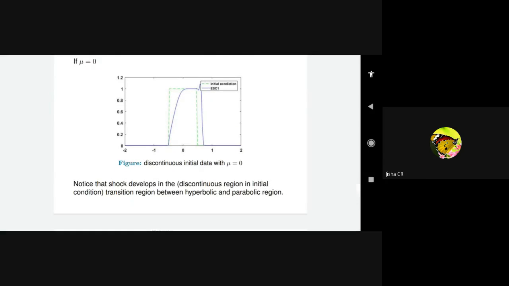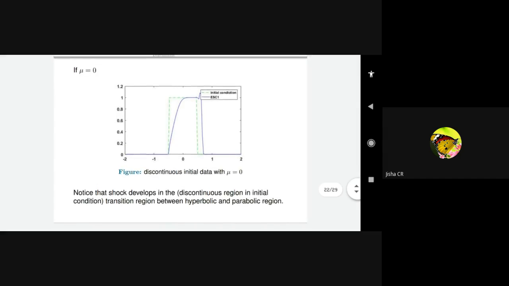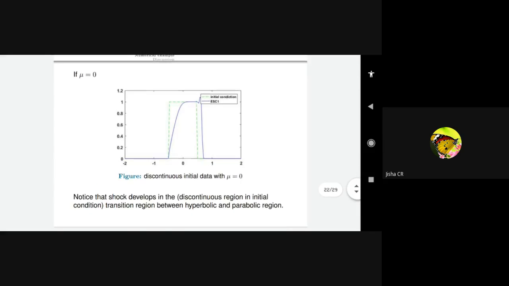If mu equals 0, then oscillation will come. It will be hyperbolic in nature. That's why between 0 and 1, some oscillation is showing. In this case, some shock will develop and some oscillation will come. So we add extra diffusion, which will overcome it and reduce it. But if we are using a higher order method, that is not an easy task, because sometimes oscillation will come, and sometimes the accuracy will reduce. Maintaining both is a very difficult challenge. And next problem.